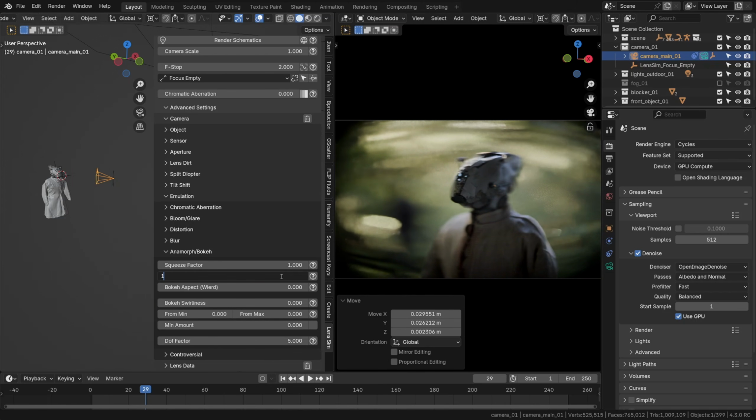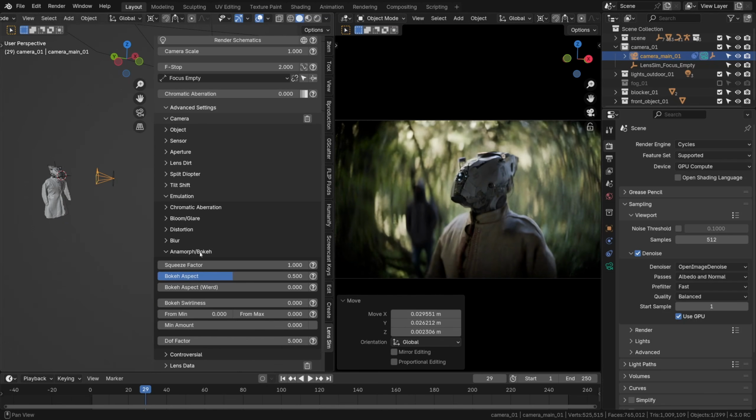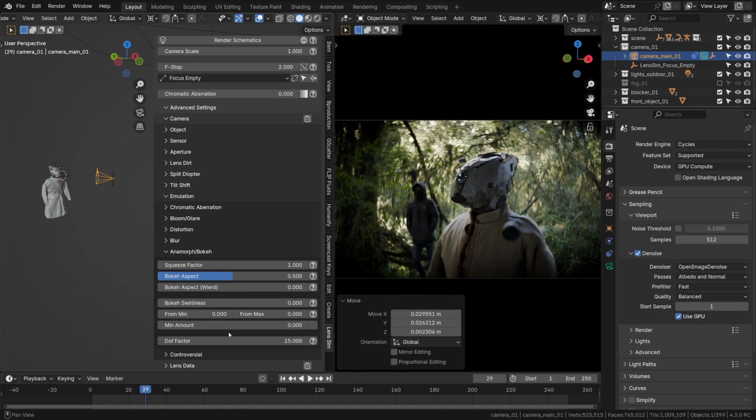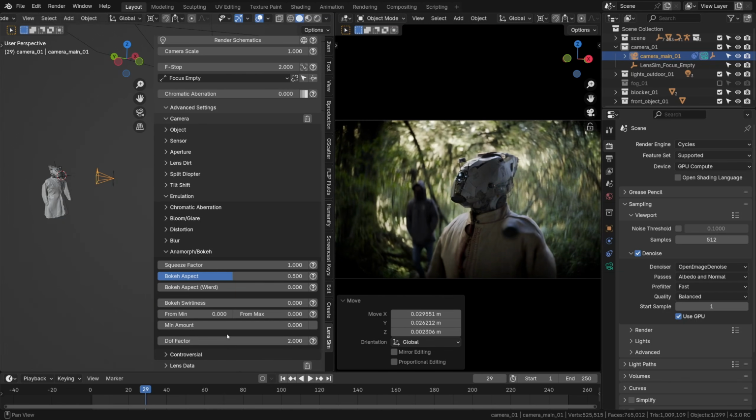I love a good old oval bokeh though, a very cinematic bokeh. Again, the depth of field factor is a global sort of multiplier to all of that. So that's the Anamorph/Bokeh settings, one of the coolest features of this plugin in my opinion.